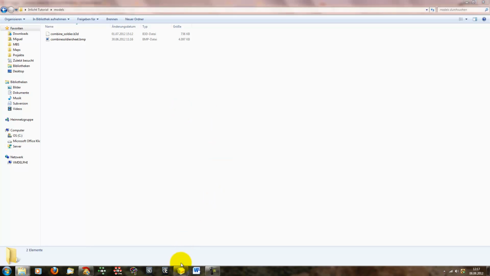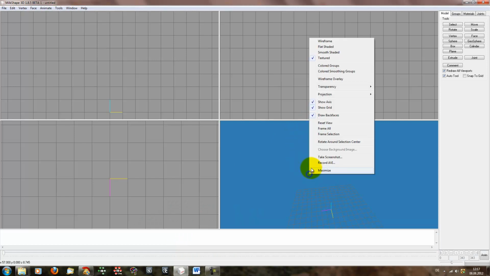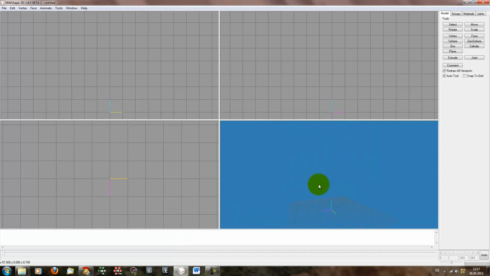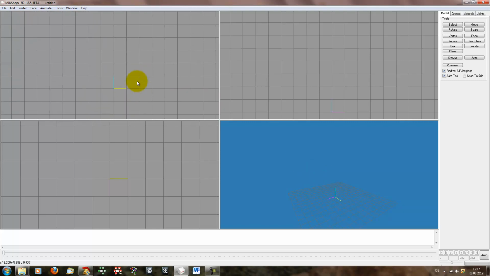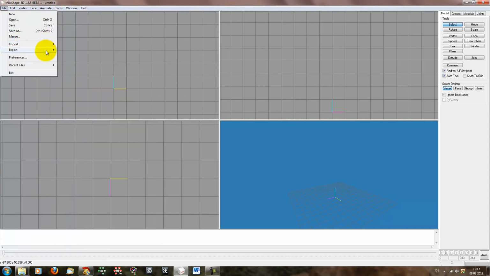And with Milkshape, it's very cheap modeling and animation software. Okay, it's not the best one, but you can buy it for, I think, $15 or $10.